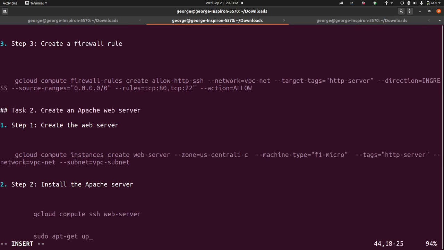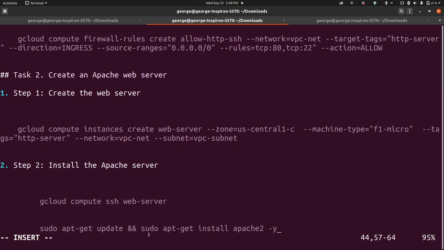apt-get update, and then if that is successful, you do sudo apt-get install apache2, and yes, that's option -y, which tells the apt-get command not to request any confirmation from you, just install the server. And of course, the AND operator here, let me zoom in a bit. The AND operator here says, if this command is successful, run this one. If it's not, this one will not run.